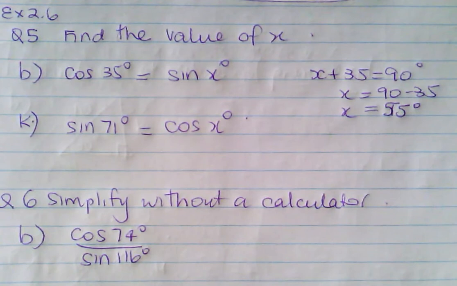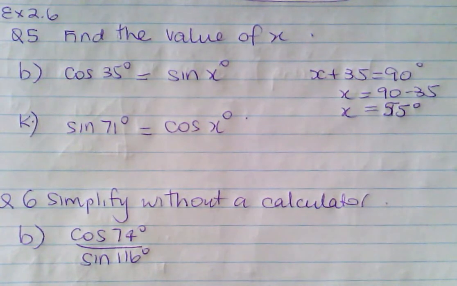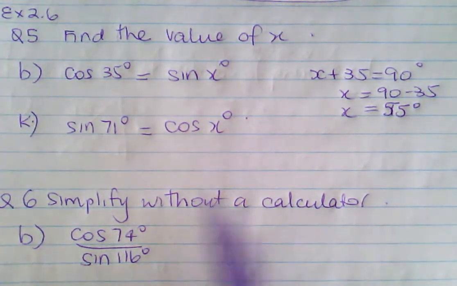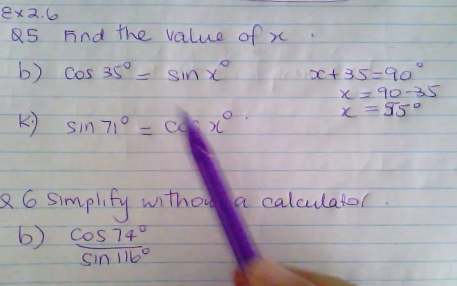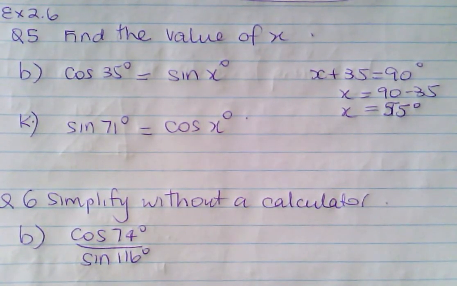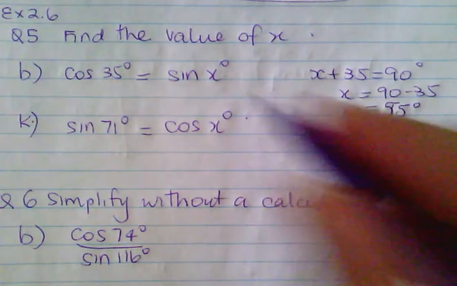So cos 35 is the same as sine 55. If you want, you can check it on your calculator. Just think where this came from. It's a right angle triangle. If one angle in one corner is 35, the other one's 55, the missing angle. Just remember what I was doing with that right angle triangle. The sine and the cos in the one triangle always add up to 90 degrees.